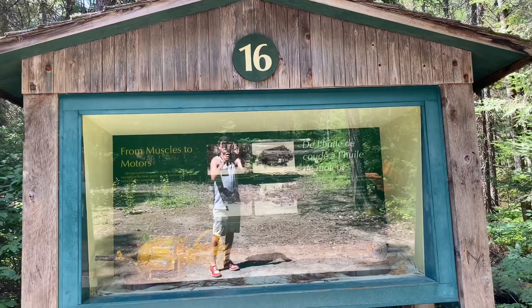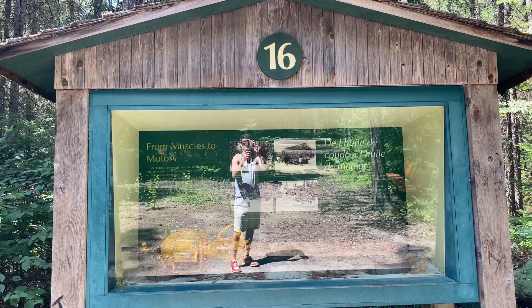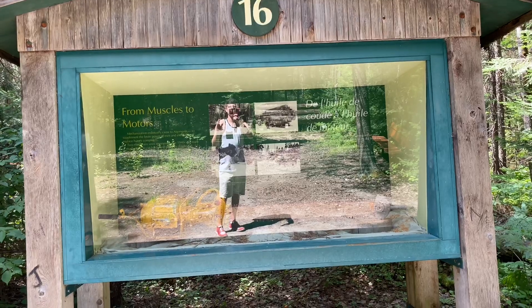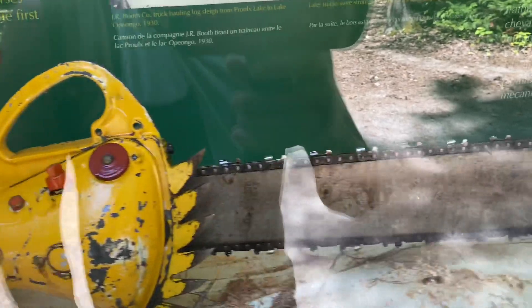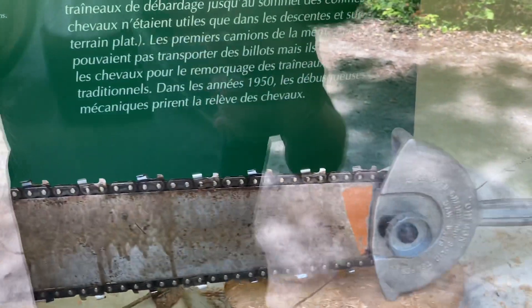That was a basic little camp showing how they lived in the late 1800s. Now at number 16, this is where they start showing a more futuristic approach. Everything before 16 was 1800s to early 1900s — now this goes toward today, showing how the tools got advanced. Here's a huge two-person saw they would use to cut down trees, because they clearly wanted to use more mechanized, engine-powered things to make the work a little bit easier.